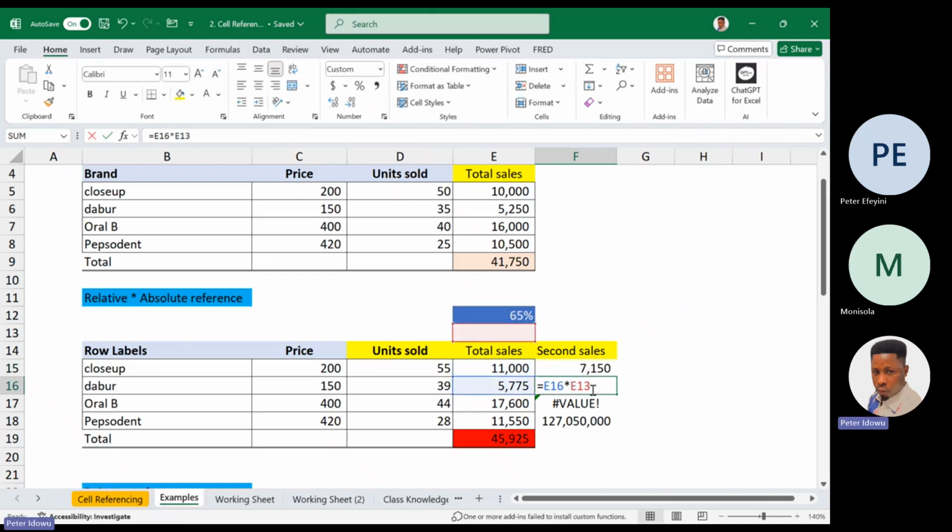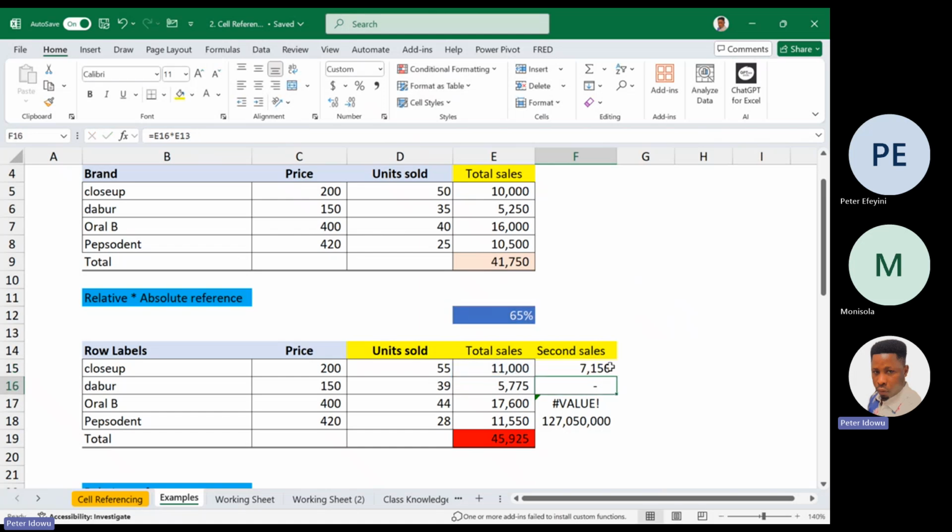The second one will not be correct because this has moved from E12, ideally, it is supposed to be on E12. It has moved from E12 to E13 because upon setting it, I did not make this absolute and I dragged down, right? It has moved. I don't want it to move. Then, if you don't want this 65% to move, because here we want to apply this 65% to all the numbers in this table, you need to make it absolute. Function F4. Adding dollar sign to the back of E, adding dollar sign to the back of the number.